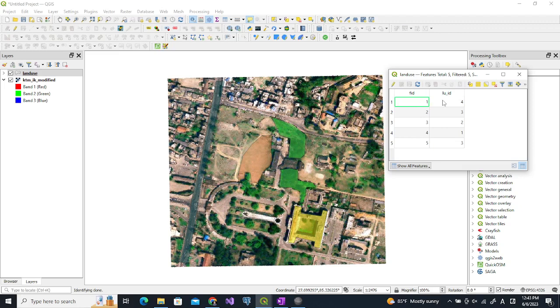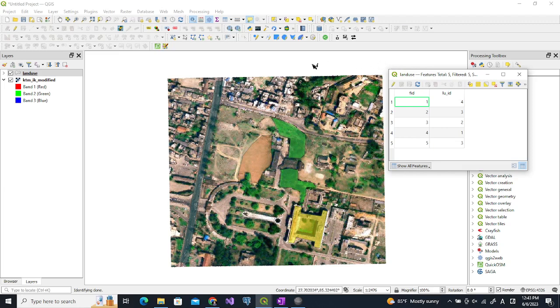So we have only 5 features here. So we can simply add one column and write the names manually, but when we have a large number of data, it is not possible to write all the values manually. So we are going to use the layer join tool.